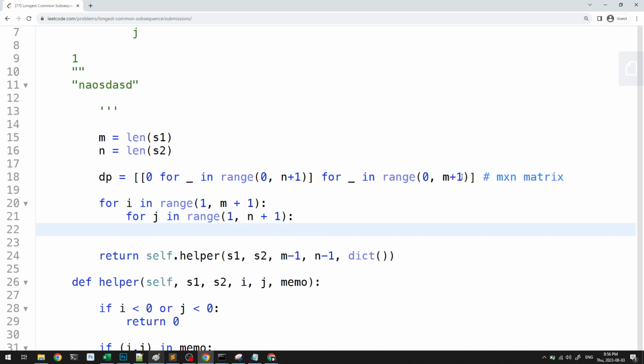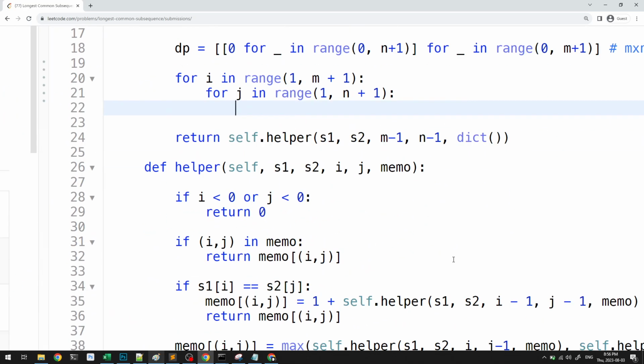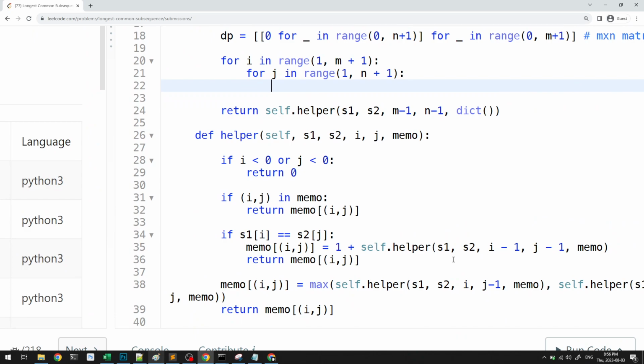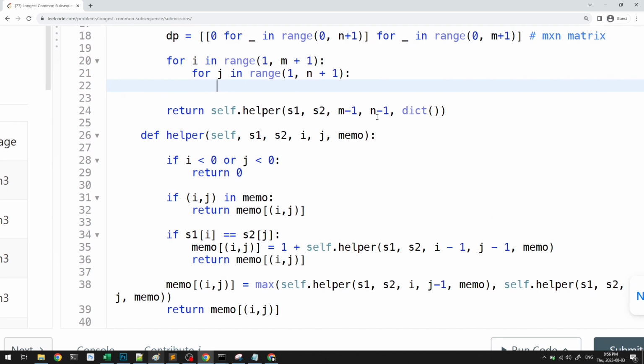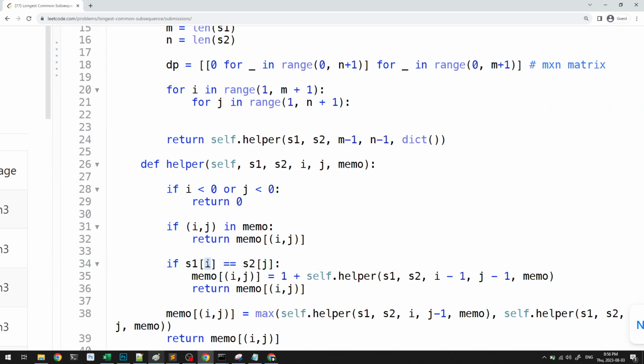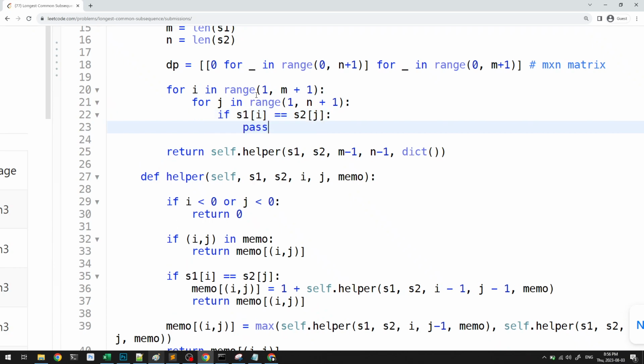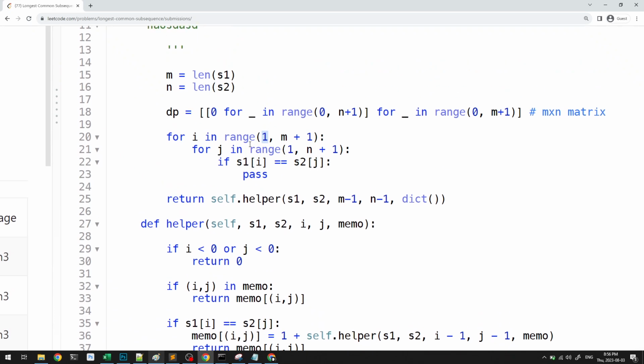And now what do I need to do? Well, now I basically have what I need right here, and I just need to translate that into dynamic programming code. So what can I do? Well, I need to check that the current element of S1 is equal to the current element of S2. Now, it would be incorrect of me to check this, right? Why? Because we're starting off at index 1. So if you really think about it, we're actually missing the first letter of both of the strings.